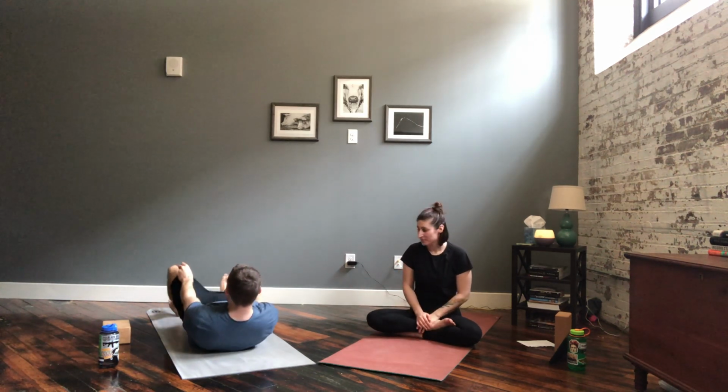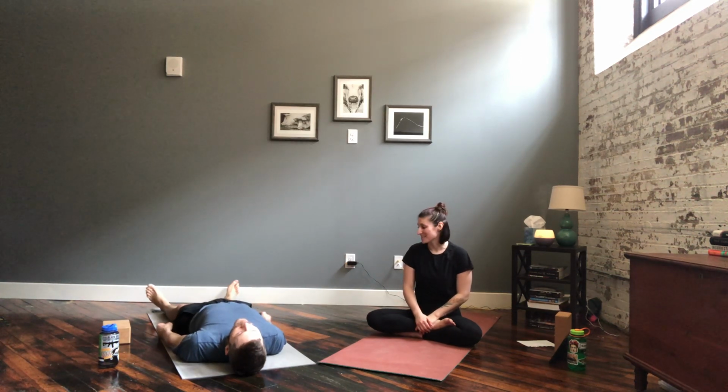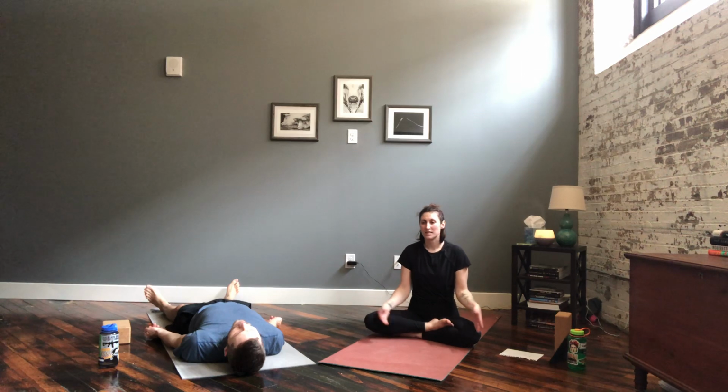And then release yourself down for Shavasana. Stretch the legs out long. Turn the toes out. Arms down by the side, palms up. Close the eyes. If you have been doing an Ujjayi breath, release it. You're in Shavasana. This is when you go into that present moment and you let your breath be natural.